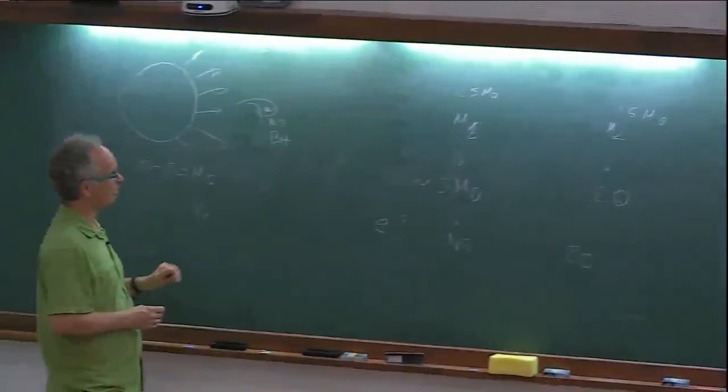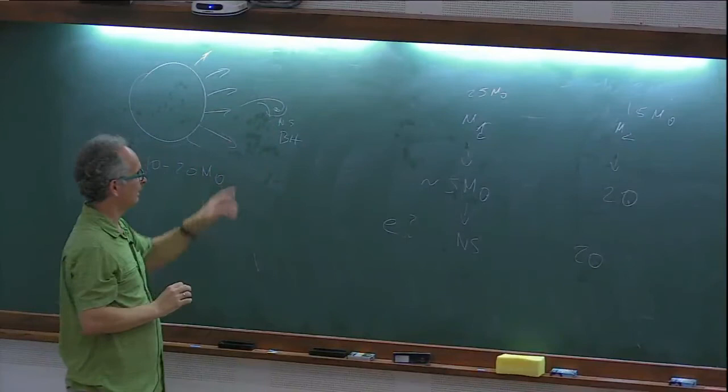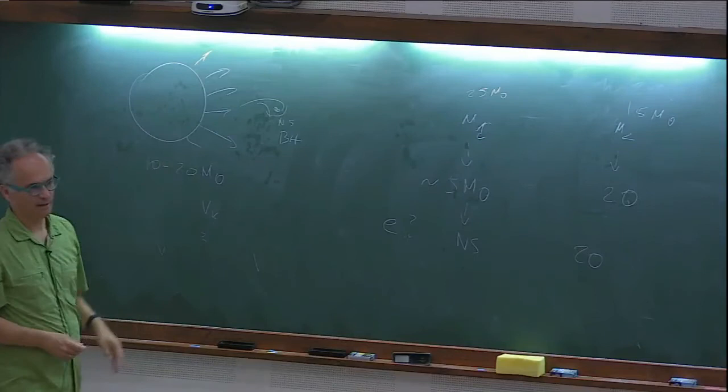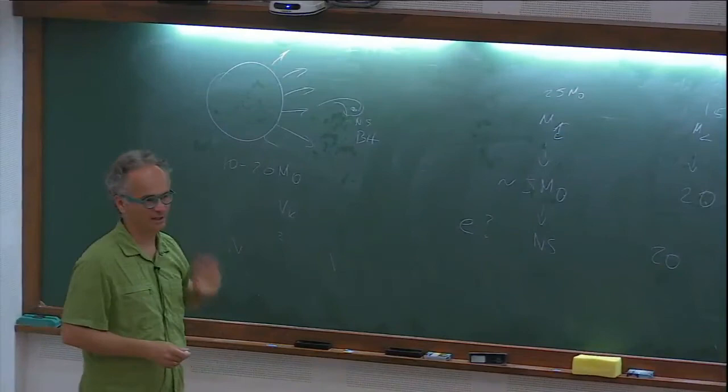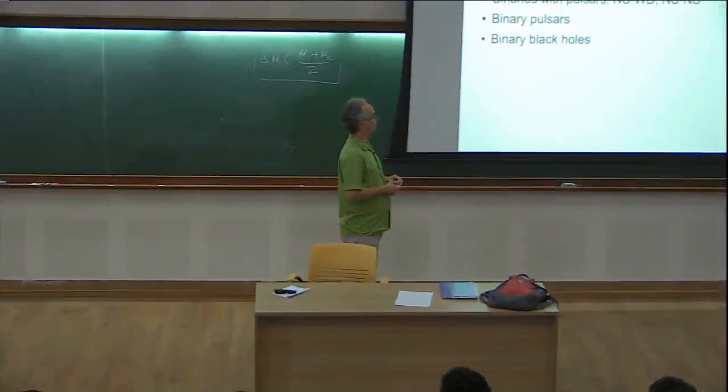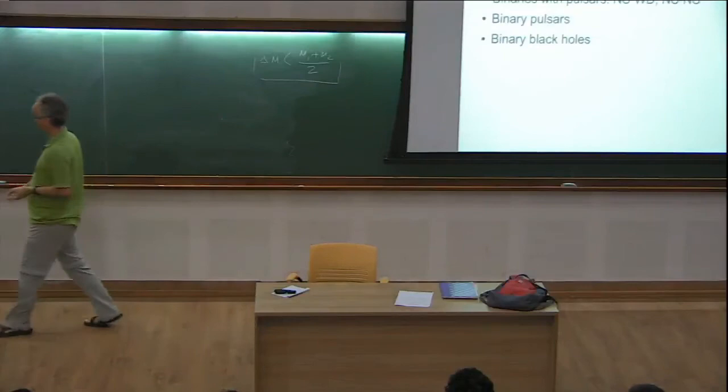So they will fill their Roche lobes, the system will start shrinking, will have a common envelope, and most likely will form a Thorne-Żytkow object, so that the compact object will enter the inside of this star, and that's the end of the story. So these are most likely not progenitors of binary compact objects that we see in gravitational waves.